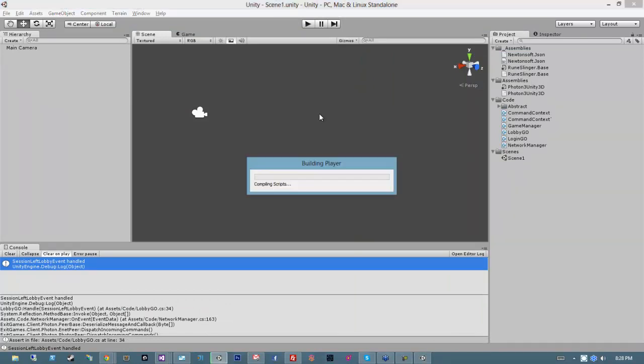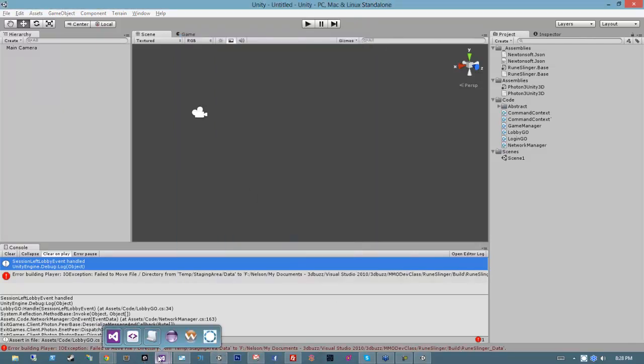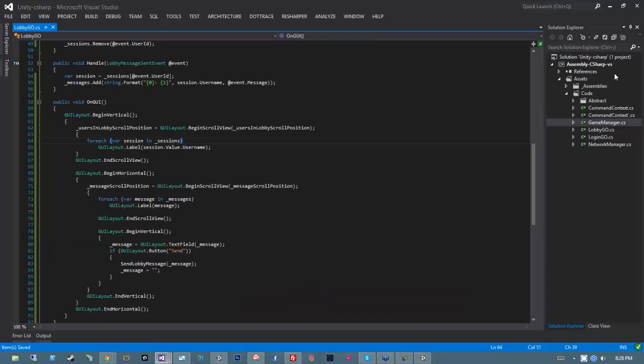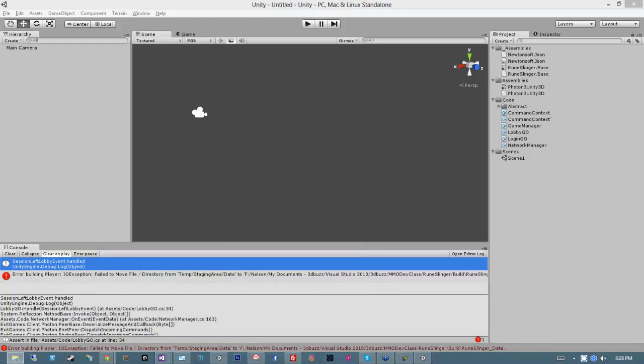Let's do another build. Derp. Hold on. I can run another build, but I need to actually double click on it in Explorer. So RuneSlinger build runeslinger.exe, and because I did that, I totally screwed everything up. Let me do this again.